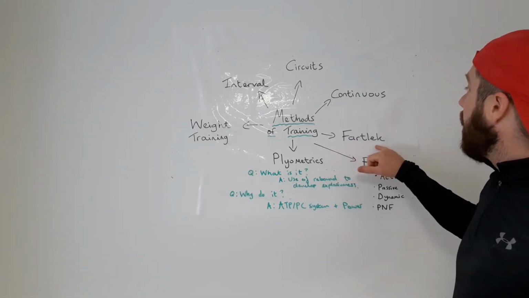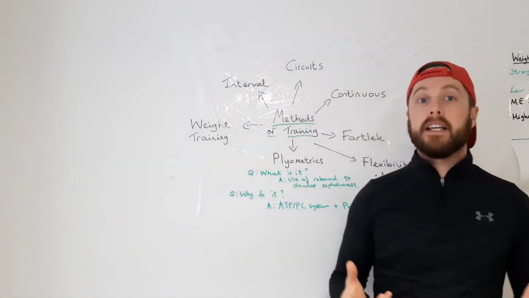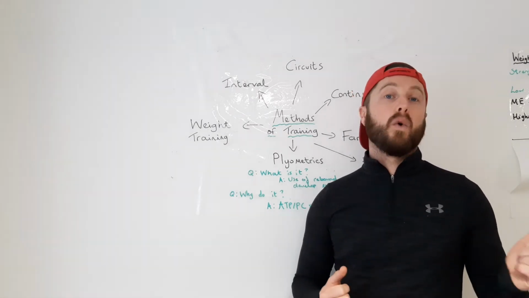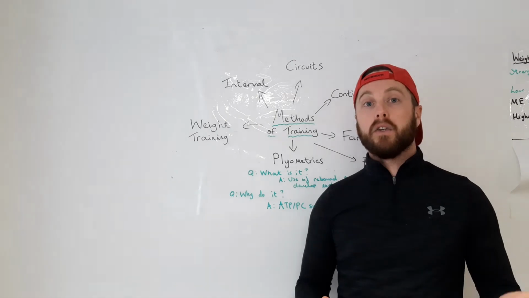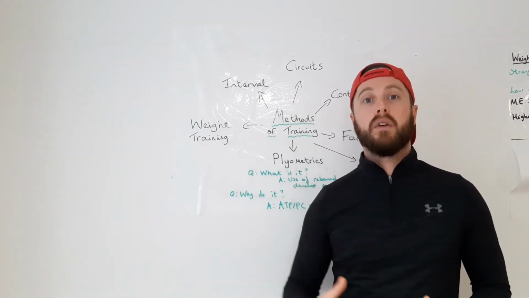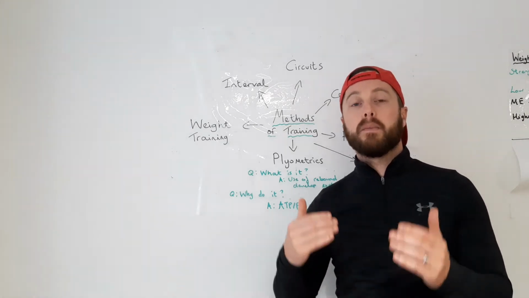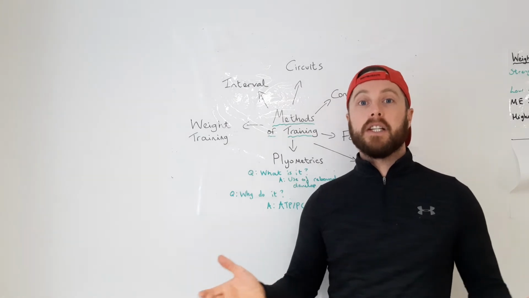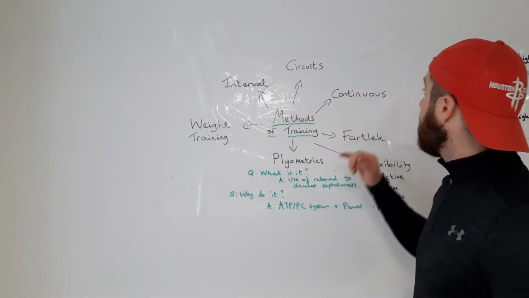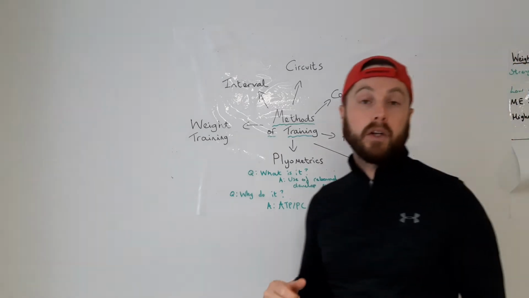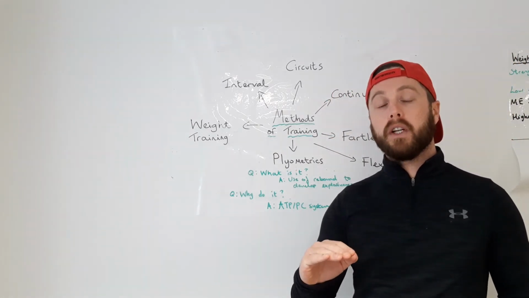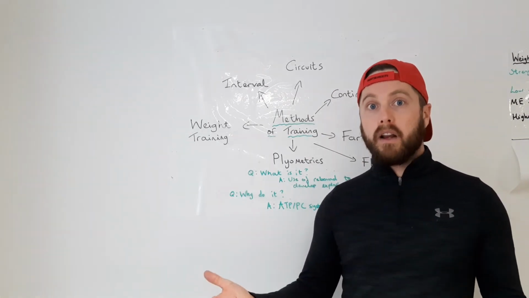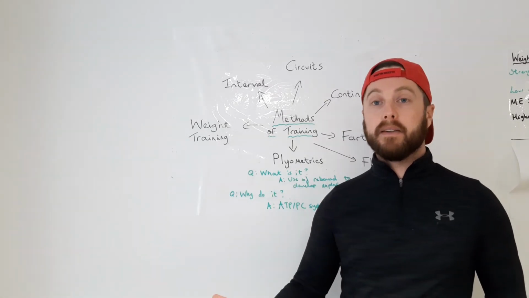Fartlek training then, we talked about in class as an activity that is useful for games players. So that will involve changes in speed. So walking, jogging, sprinting at certain points. You may set out cones and jog between the red cones and sprint between the green, or it may be a coach with a whistle that dictates the changes in speed. That one is going to develop both the aerobic and anaerobic zone, because there are going to be times where you're working moderately and times where you're working at high intensity. When you're doing your sprints within fartlek, that's going to develop components of fitness like speed.